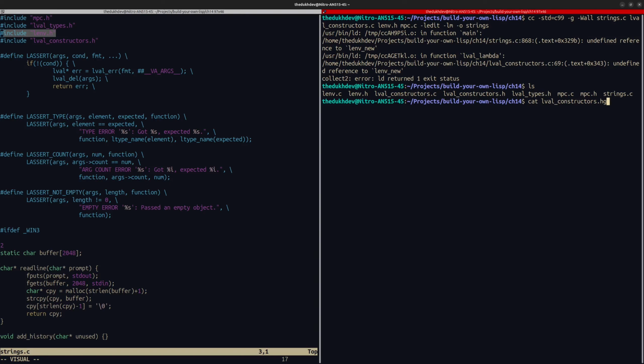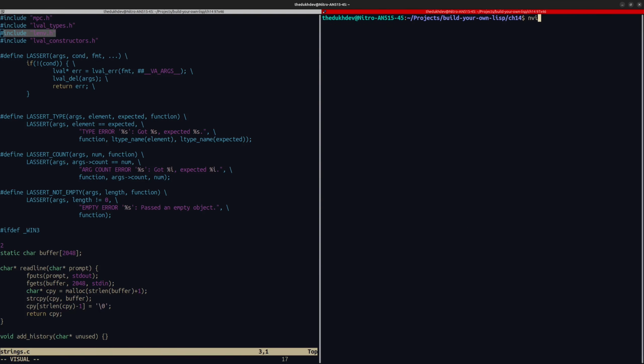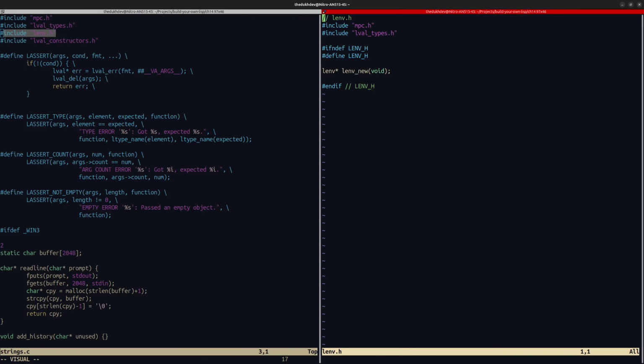Let me just see how the constructors were defined. Len h. So if I length h, I can remove this, right? Yeah, I can remove this. Len new, and I can close it.